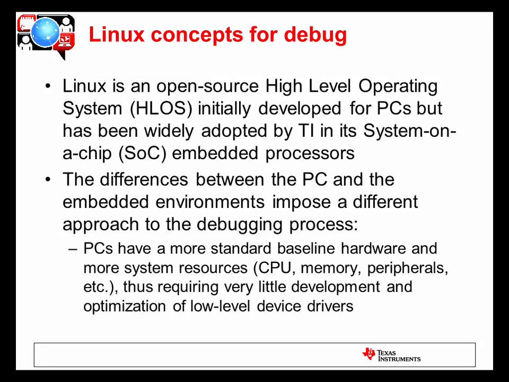Originally, Linux was not developed for embedded systems, but due to its popularity, it was quickly adopted for TI's System-on-a-Chip embedded processors. Since the constraints of the embedded world are much more restrictive, but Linux is still a high-level operating system, the debugging process requires different skills and brings together two types of developers with very different backgrounds.